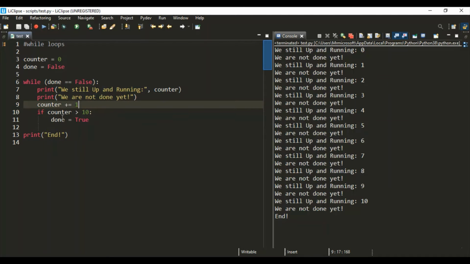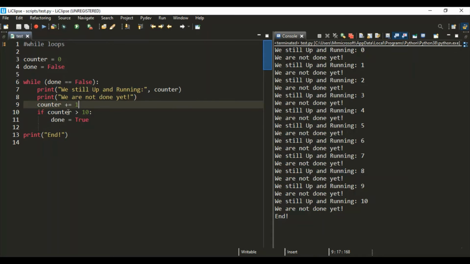Now let's say at the point where counter is 10, you see here we said if counter is greater than 10, so done will still execute with the counter 10. Done equal to false is still true because this condition here was false. This condition here will still be false, that's if done at the point where counter is equal to 10. Remember, we're incrementing counter for every iteration of the loop. Continuous execution of the loop is known as iterations. So for every iteration of the loop, you see we're incrementing counter by 1. At some point, counter will be 10.